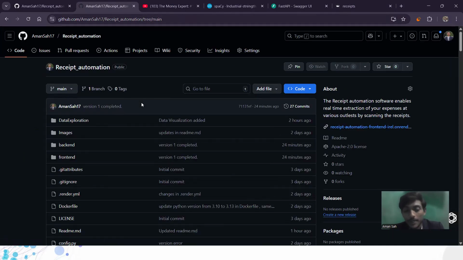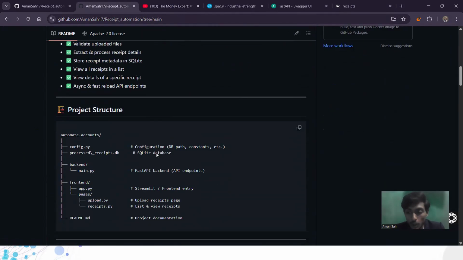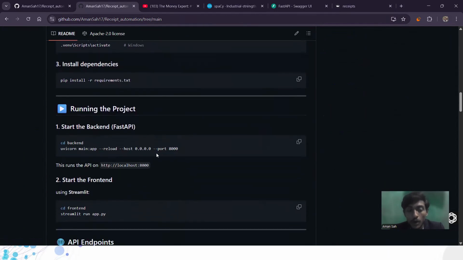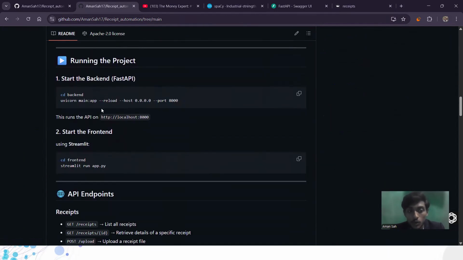After you have installed all your packages, you want to start your backend first. To start your backend, go to the backend folder with cd backend, and then run uvicorn on your main app. It will expose all your API endpoints to localhost, if you are running it locally. Then from there on, you can use these API endpoints to get, post, upload files, and validate systems.